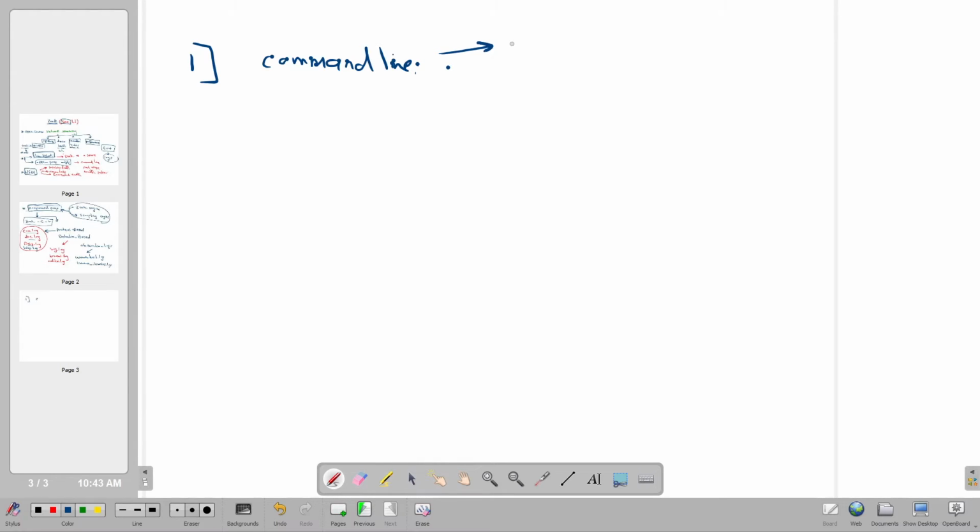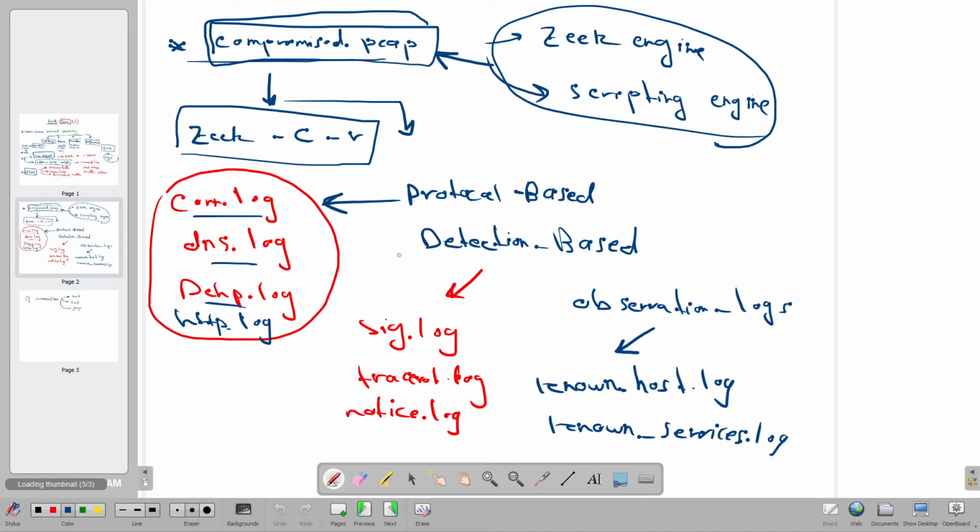Analyzing the logs from the command line will need skills in Linux. You will need knowledge of file processing commands such as cut, sort, grep. These are file processing commands built into Linux. In order to analyze these logs, you have to open them and recognize the fields.